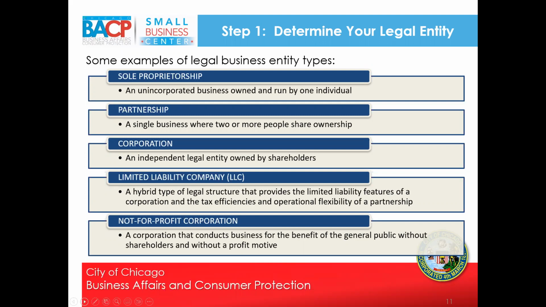When it comes to determining your legal entity and deciding which one is best for you, we always suggest that you speak to an accountant first, explain to them what you're trying to do and what your situation is, so that they can help guide you to what legal entity might be best for the particular business activity that you would be doing. When it comes to applying for a business license here with us, like I mentioned before, you tell us how you're going to apply for this license. And as far as the fee, that does not change. So whether you're a not-for-profit organization, a corporation or a sole proprietor, the license fee is the same. Next slide, please.